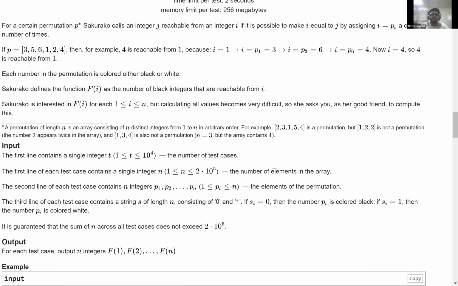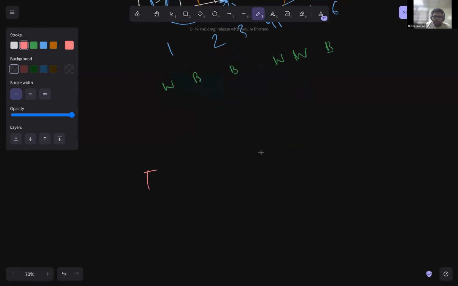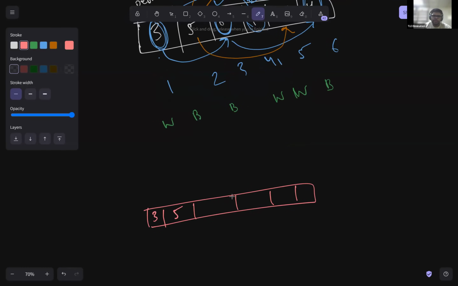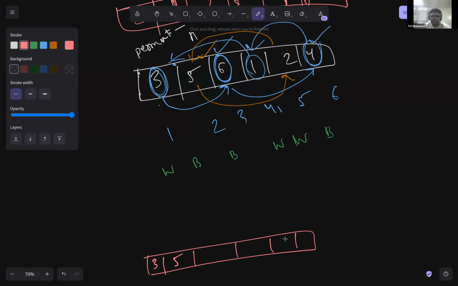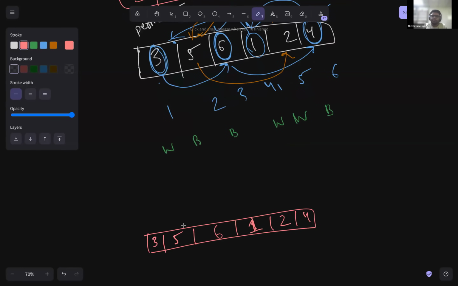Okay, I hope the problem is clear. Now the thing is, let's simplify the problem and just assume 3, 5, 6, 1, 2, 4. Let's assume that you had to find the answer for only one of the elements and not for all of them.